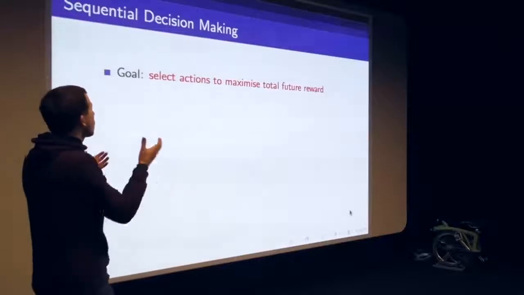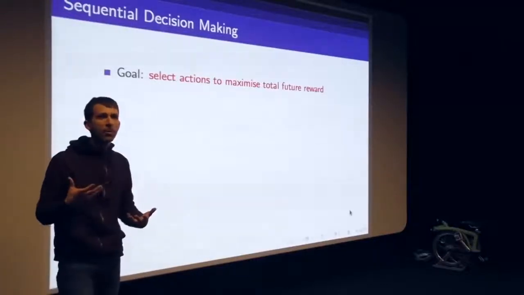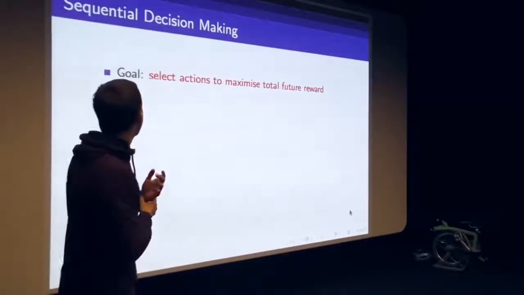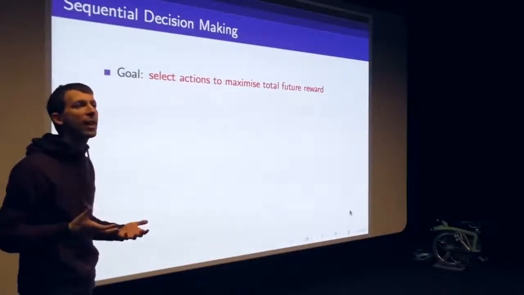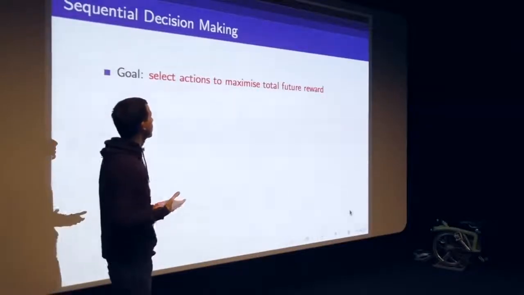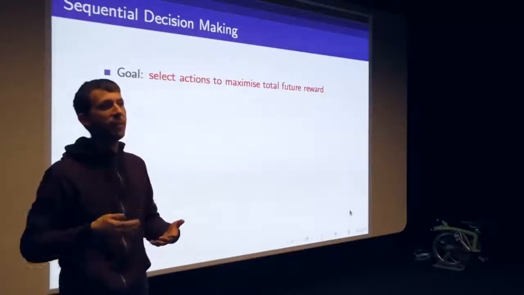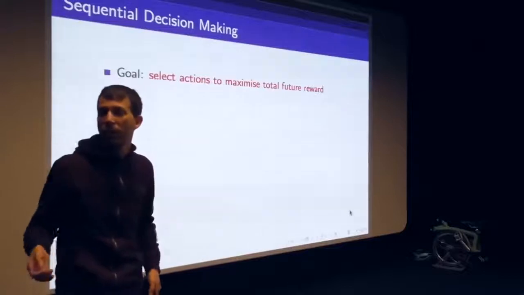Okay. So now, what is this framework? You should be asking yourself, well, these are all really very different problems. How can we even imagine a unifying framework for all of them? And so, we think of this as sequential decision making, and the goal in each case is the same. That's what unifies them together. But the goal is to select actions so as to maximize the total future reward. We basically want to pick a sequence of actions so that we get the best results, the most total reward along our trajectory.